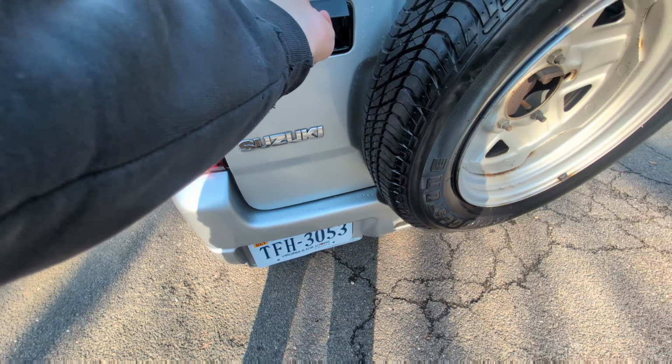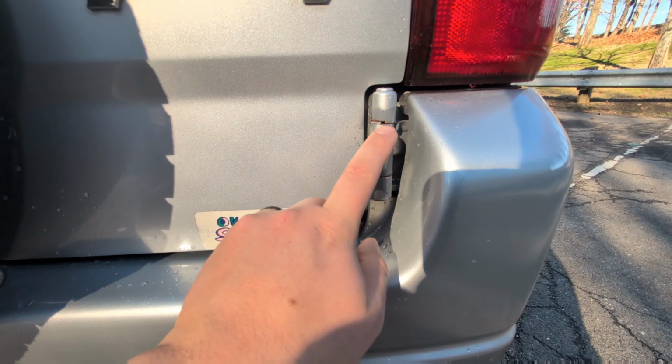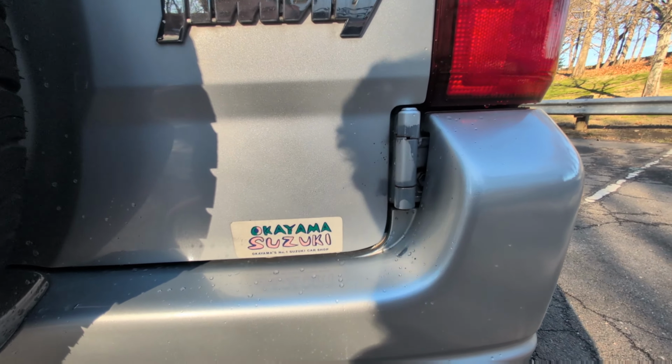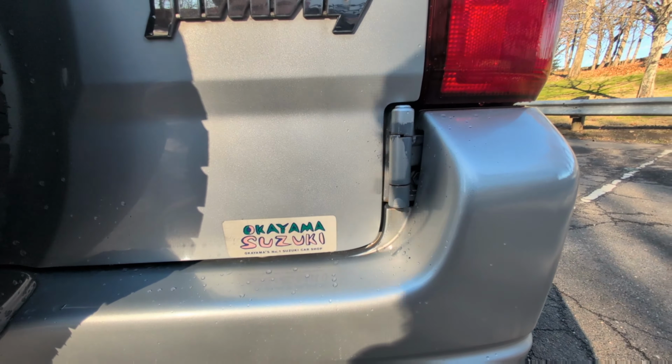That's a pretty cool sticker. And then it looks like they probably sprayed something on the hinge. The hinge kind of looks weird. I've never seen the hinge like that before. Maybe the hinge just needs to be adjusted. But overall, the wet tire shine look looks pretty cool. What else can I show you? As far as imperfections go, that's just a little bit of wipe.